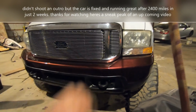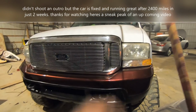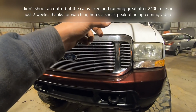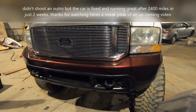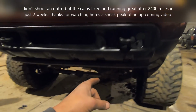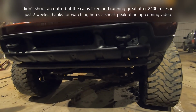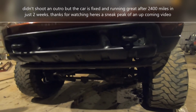All right, so this color doesn't do justice in this building, but tomorrow I'm gonna wrap the hood and fenders. It's already getting pretty late. It's almost 10 o'clock. I'm gonna go ahead and head out for the night. Again, I had to readjust the rear bumper because I couldn't actually get to the bolts, as you see me struggle a little bit there. But the front bumper is on, and we are gonna have to run that lower valence because there is a trim piece here, like a lower radiator support, that we want to hide. So we are going to run the lower piece. So scratch that, don't drop it down below because it's going to be on now.